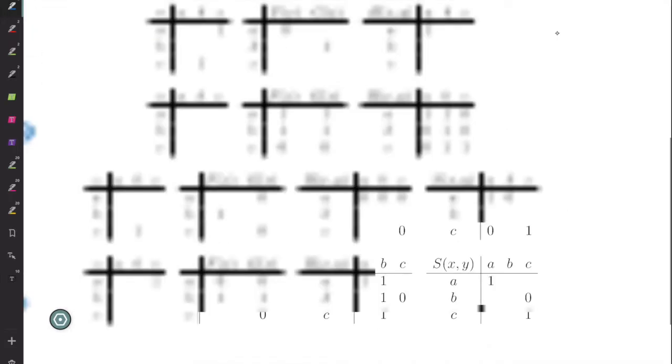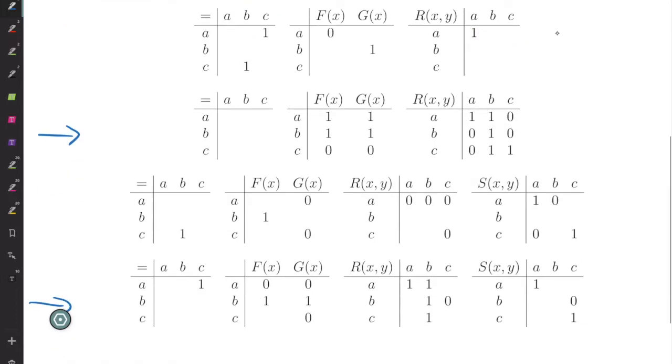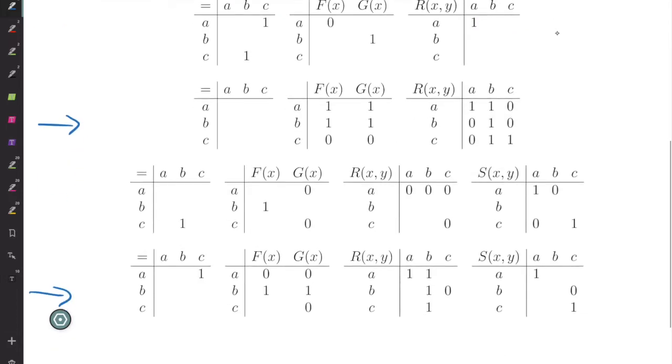Alright, let's scroll down and do this fourth one over here. What can we fill out from the table? We know that A equals A, B equals B, and C equals C, as always. We can also see that B and C have different answers for F. So FB is true while FC is false. That means B and C can't be the same thing because they have different properties. So B does not equal C, and C does not equal B.